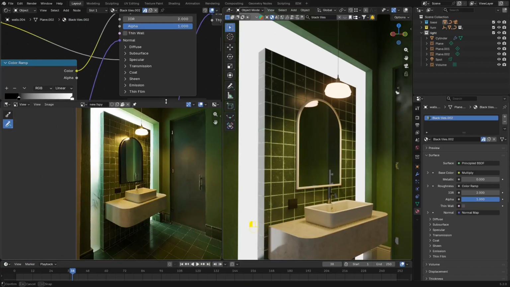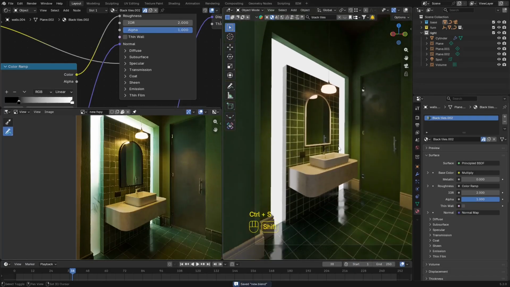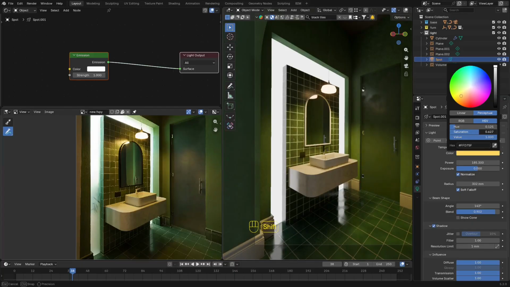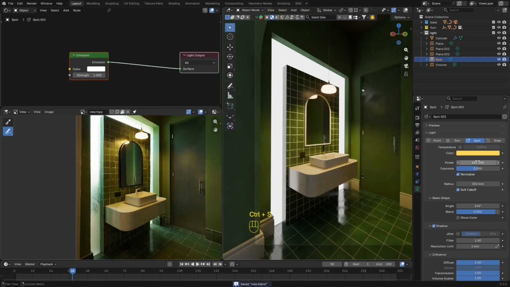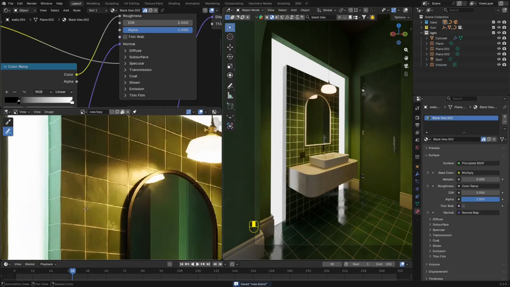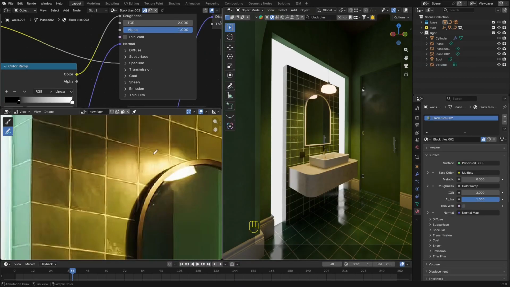So here, I'd like to adjust a little bit the spotlight now. And it seems like I want more saturation of it. Yeah. Okay, let's work a little bit more with this styling.